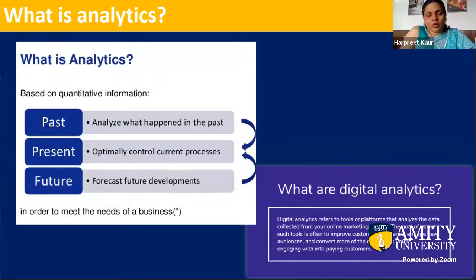Now, when I talk about performance, what do you plan to improve? You plan to either improve the customer experience, the brand recall, the net promoter score, the audience engagement, your subscription rate, your conversion goals, or your CTR. So it could be n number of things which you want to improve on.